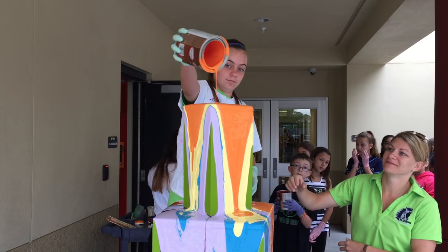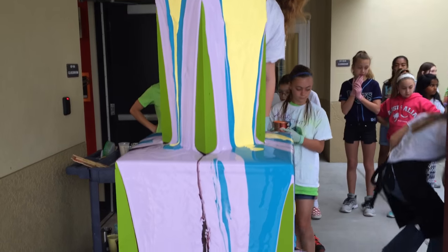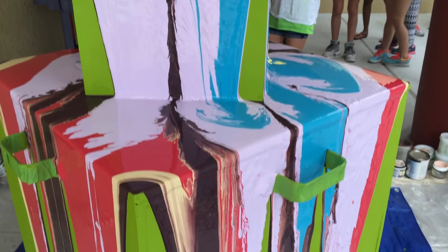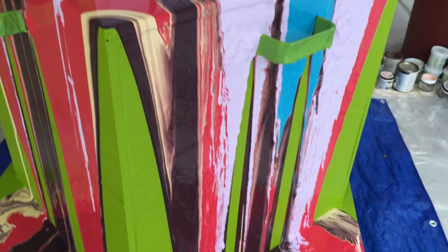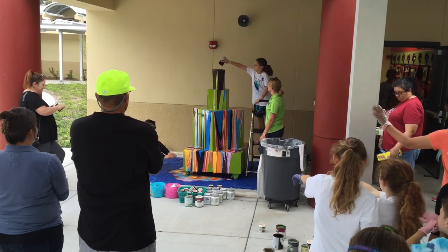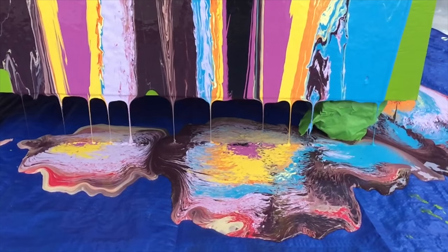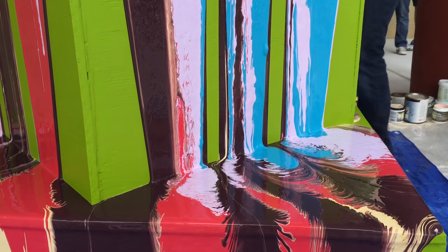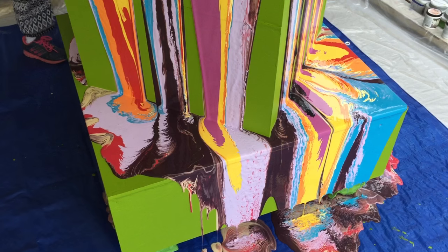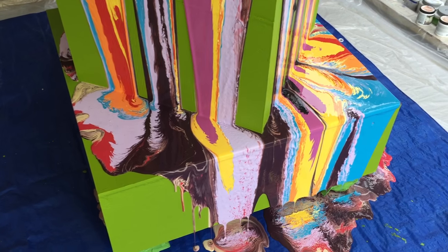So this is based off an artist, David Kaufman. His work is based heavily on liquids versus solids. He likes to create sculptures and then paint them down, forming to the design. And so this abstract sculpture you see — students were pouring paint down. This is going to go on display in our front office and it's going to be one of our big arts and science connections at our STEAM school. For any guest who comes in, they'll get to see this awesome masterpiece.